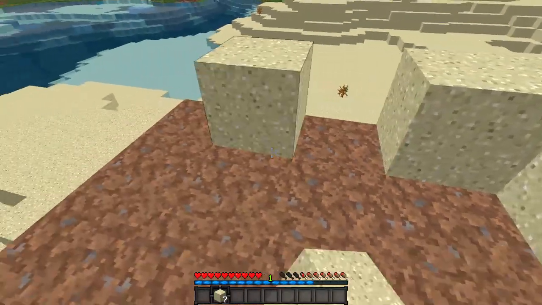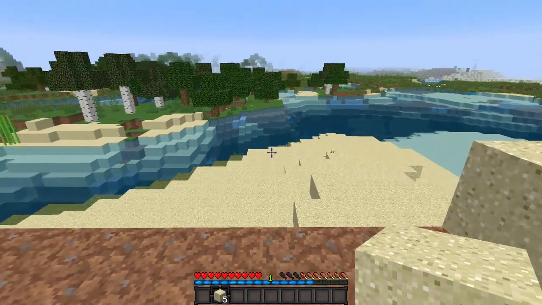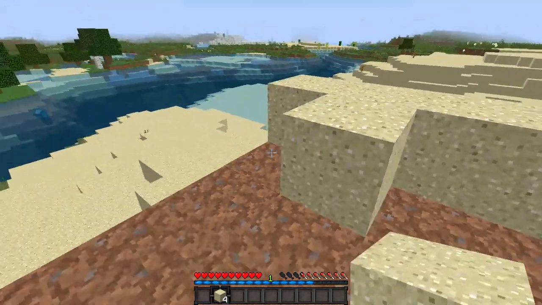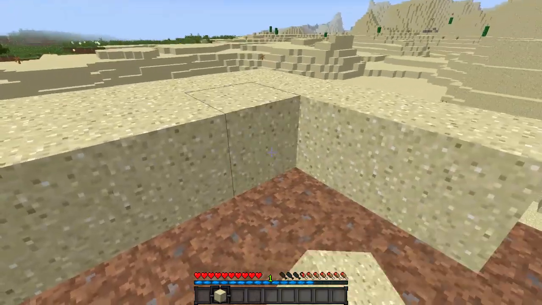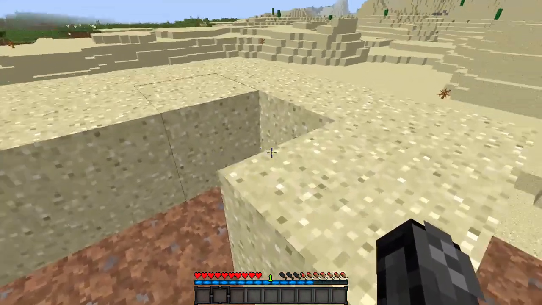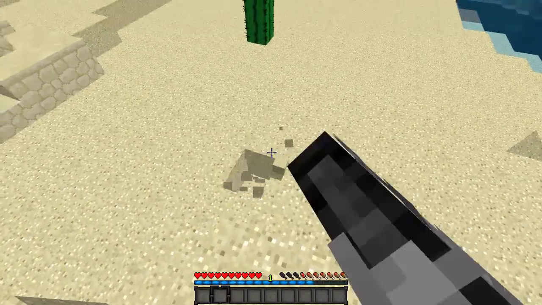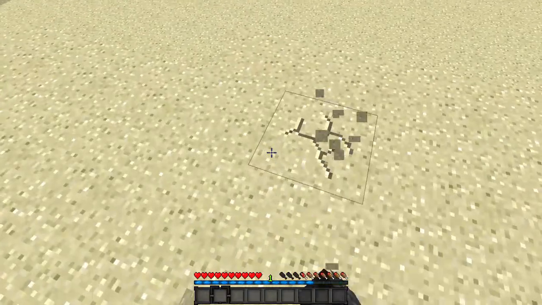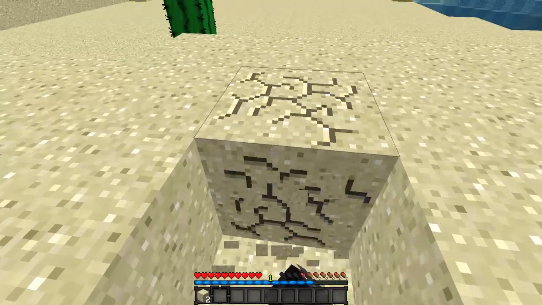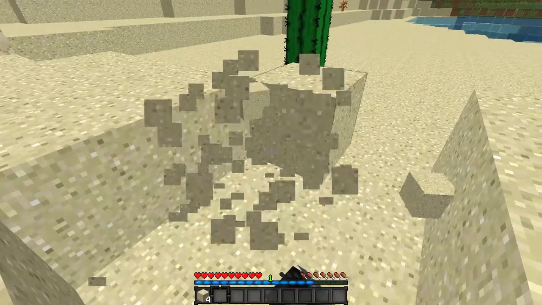Now, the sand in Minecraft, would this be different? Oh look, there's a couple squids. They fall when there's nothing supporting them. So, when someone breaks my house, a ton of sand will just fall on their head and hurt them real bad.